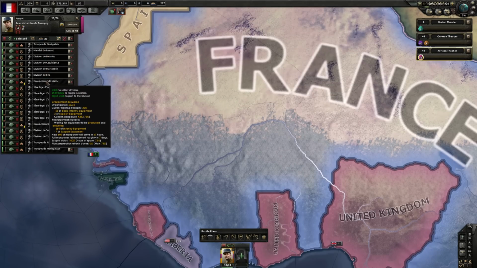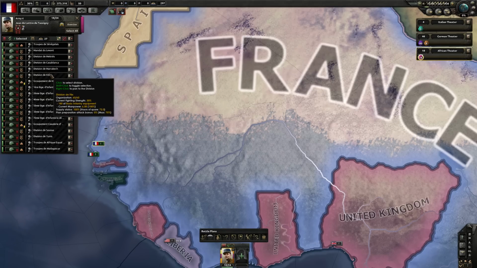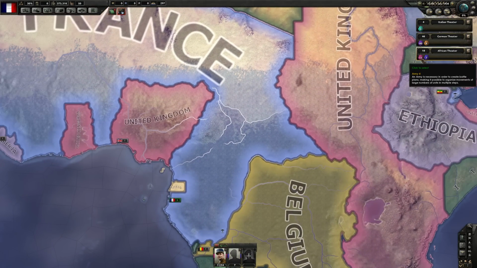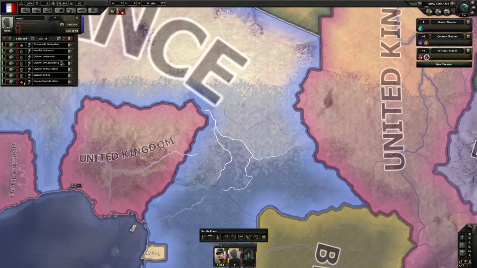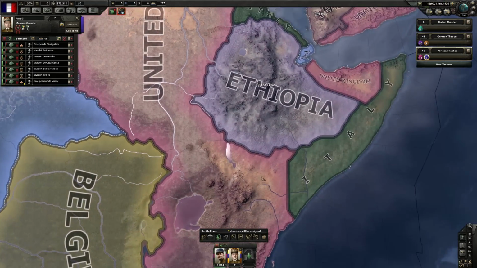However, I'm gonna select a couple of them and I'm gonna create a new army here. Okay, so all these guys, they're all gonna go on the front line here. And then these 7 guys, I'm gonna give them a nice leader. Not Charles de Gaulle, but Maurice Gamelin. Well, he's not nice, but still.